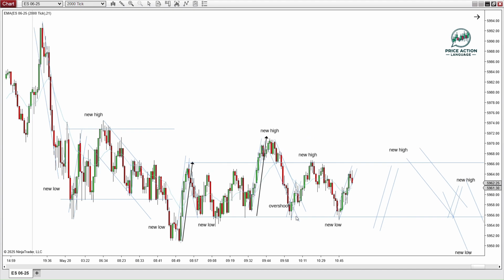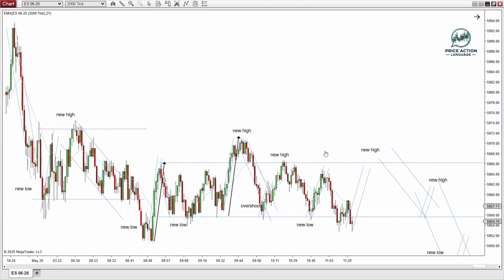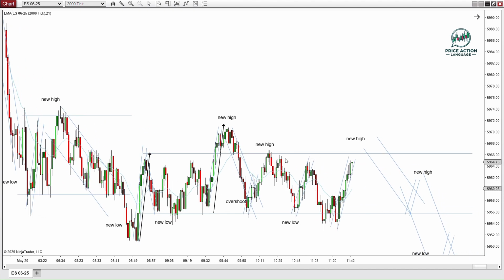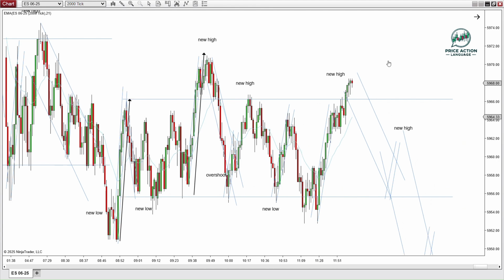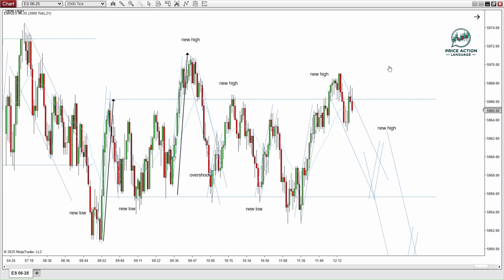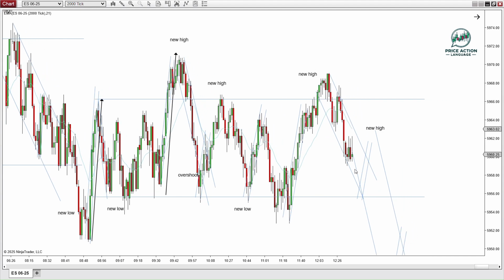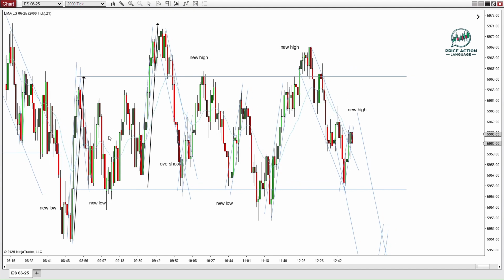We get a downtrend here with an overshoot, a stronger correction, break, new extreme of the downtrend. This is a very healthy trading range at this point. The support's holding nicely, resistance holding nicely, break, new high of the uptrend. When we're so healthy in a trading range like this, you can definitely expect pivots at the support and the resistance levels. And sure enough, you get a push lower here. So unfortunately, we didn't really get many setups in this area to capitalize on this trading range.